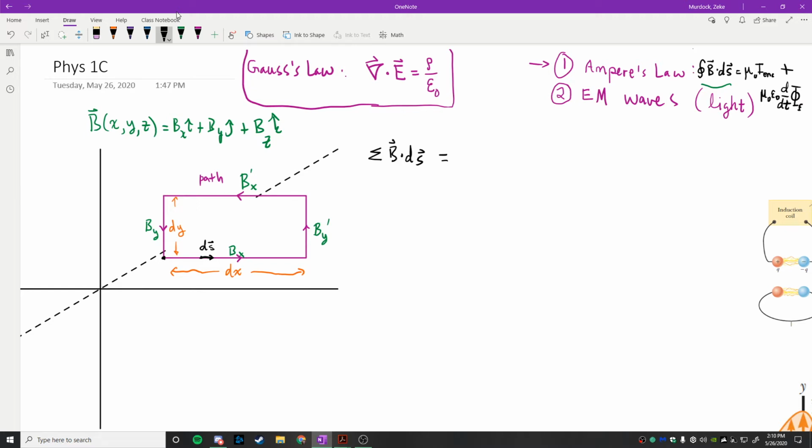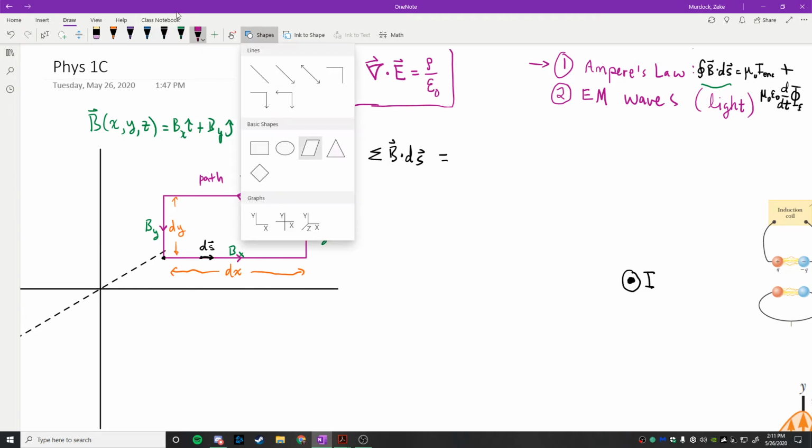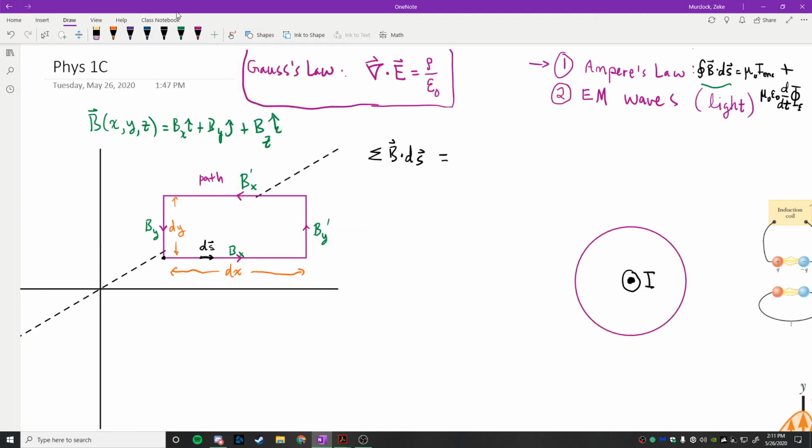Can I give you another example of where this came from? Let's remember what we used Ampere's law for in the past. What we did was suppose I've got a current carrying wire, and it carries current coming out towards you. Let's use the same colors. In fact, let's use a circle too. I draw a circle around this wire, and I say, okay, this is my path now. It's not a real thing, it's just a path in space around which you're going to do a calculation. The calculation that you want to do is written right there.